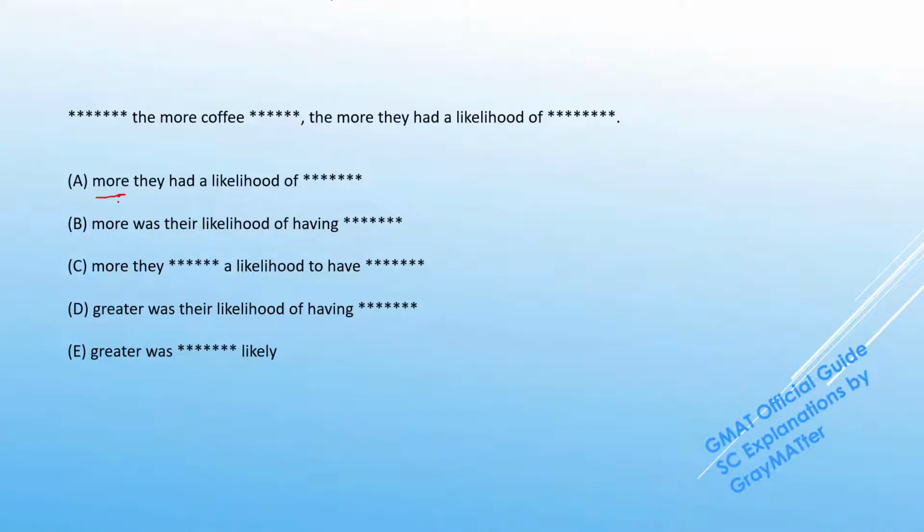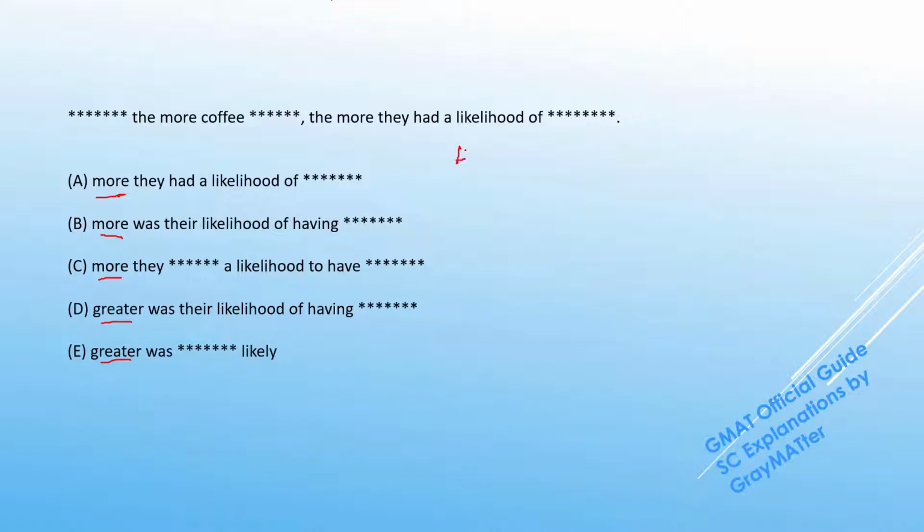A vertical scan through the beginning of the answer choices reveals the split between "the more" and "the greater." This is one of GMAT's commonly tested concepts. But there is a misconception that "more" is used for countable nouns and "greater" is used for uncountable nouns. But that's not the case at all.